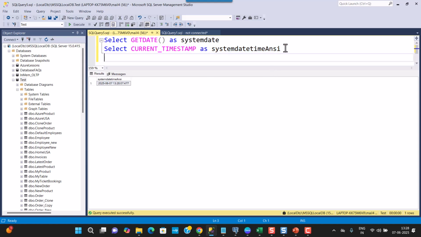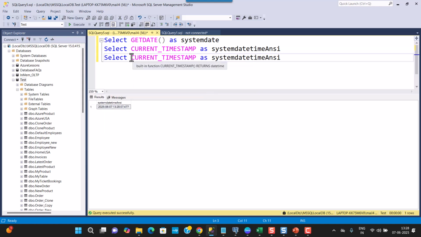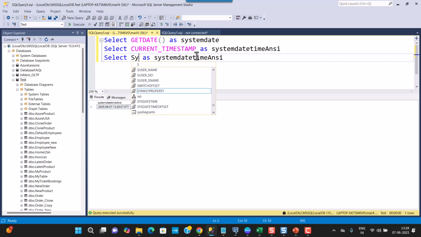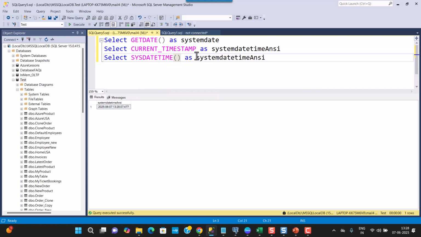The third approach is, as I told you, we can also use SYSDATETIME. To do that, I'll copy this, paste it here, and change this one to SYSDATETIME as system date time high precision.